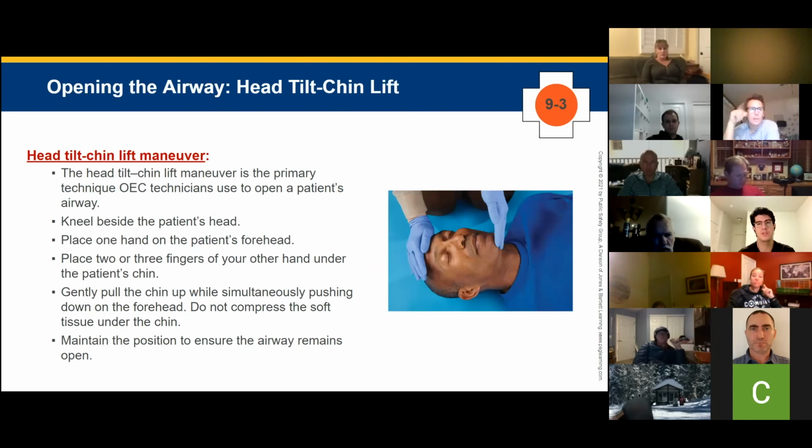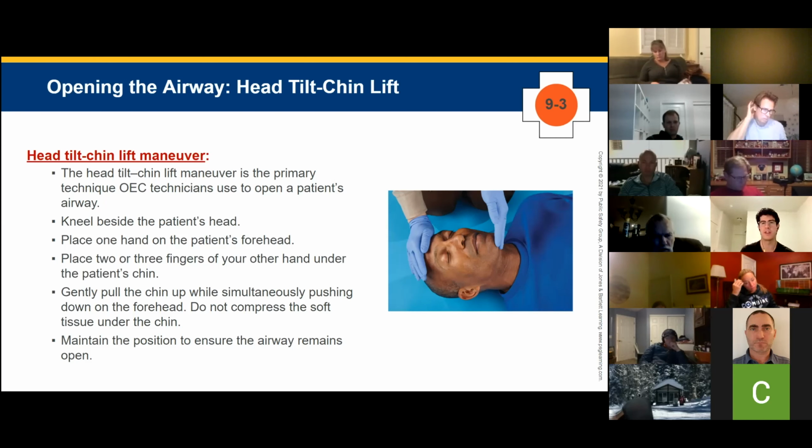So can you use this on someone who has a suspected C-spine injury? Can you use a head tilt chin lift on them? No. Why not, David? Well, you don't want to move his cervical. So like we said before, it would be just to open his mouth, basically. Perfect. Right. This moves the cervical spine too much for someone with suspected trauma. But if you do not suspect trauma, you think this is medical.